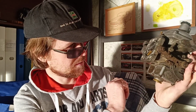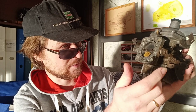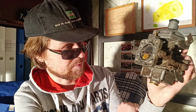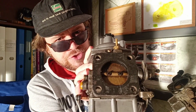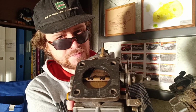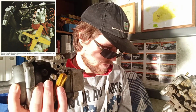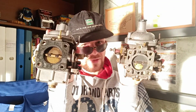So it will not wear so fast as, for example, if our shaft were made out of brass, like in previous models. You see one of them with a brass shaft. This throttle shaft is made out of brass. This is from a B20 engine from the 140 series, but this is a carburetor from the 240 series. You see the difference in this shaft.